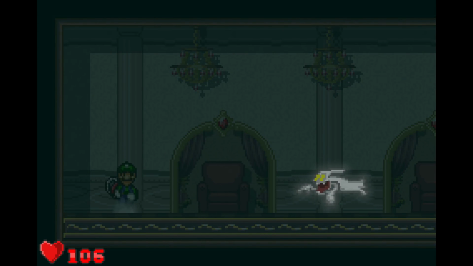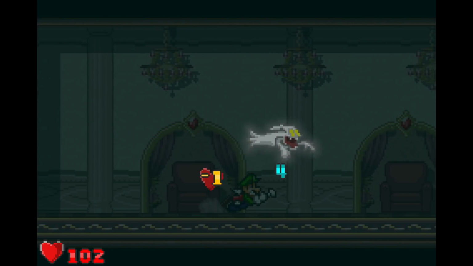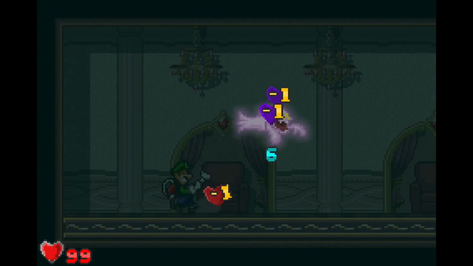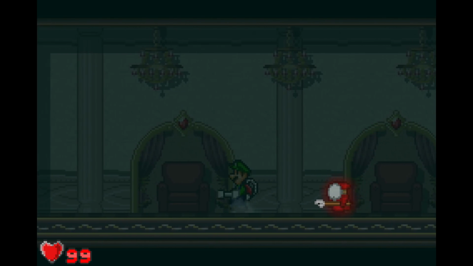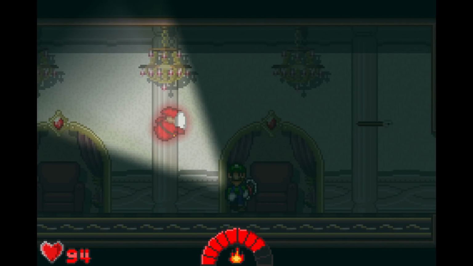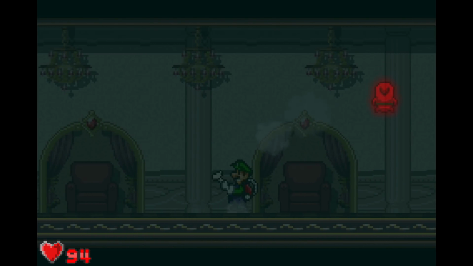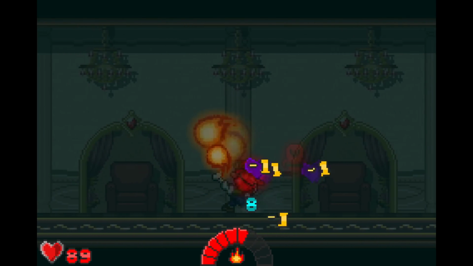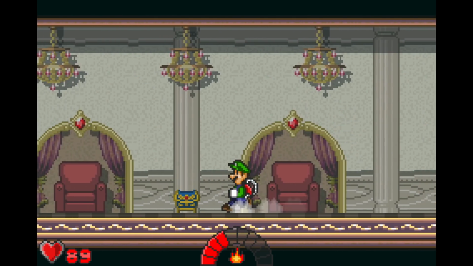Oh, let go of me, jerk. Come here. Get in my vacuum. One more. Still not all of them? Where are these guys? If I hit them with that first. Alright, got the shy guy. Must be more though. More shy guys, okay. Shy guys are kicking the crap out of me. There we go, but we got everyone in this room.